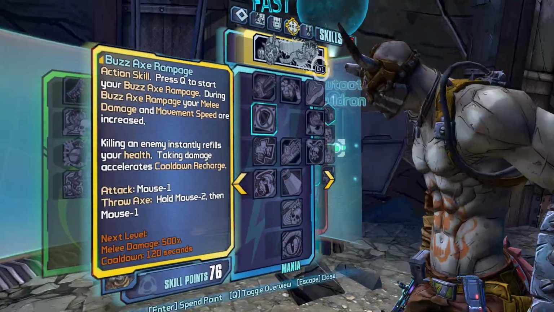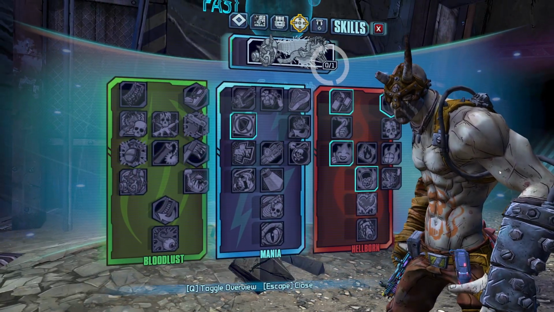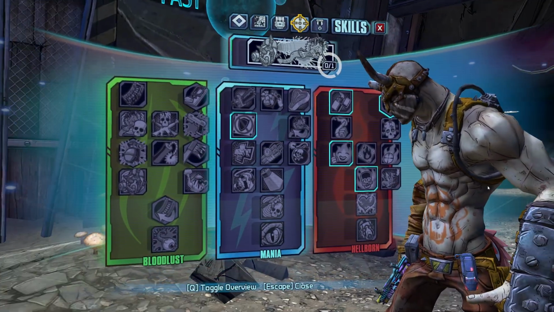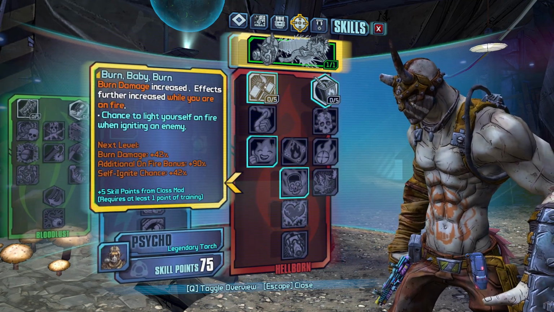All right, starting off with the skill tree. So we're going to be focusing primarily on the Hellborn and the Bloodlust skill tree, but we'll go down into the Mania one a little bit because it is pretty much required for this build. But let's go ahead and start over on Hellborn. So you have to spec into Buzzaxe Rampage. We're not going to use it literally at all. Then you've already got two decisions to make.